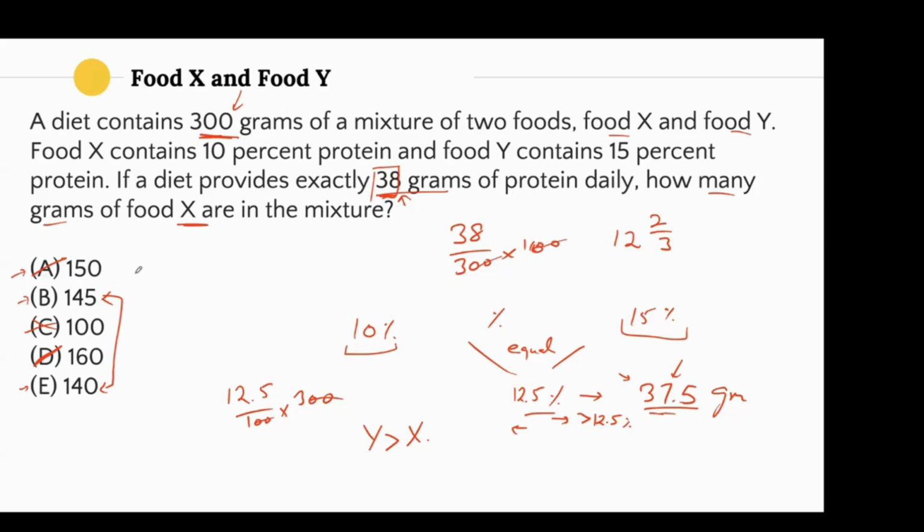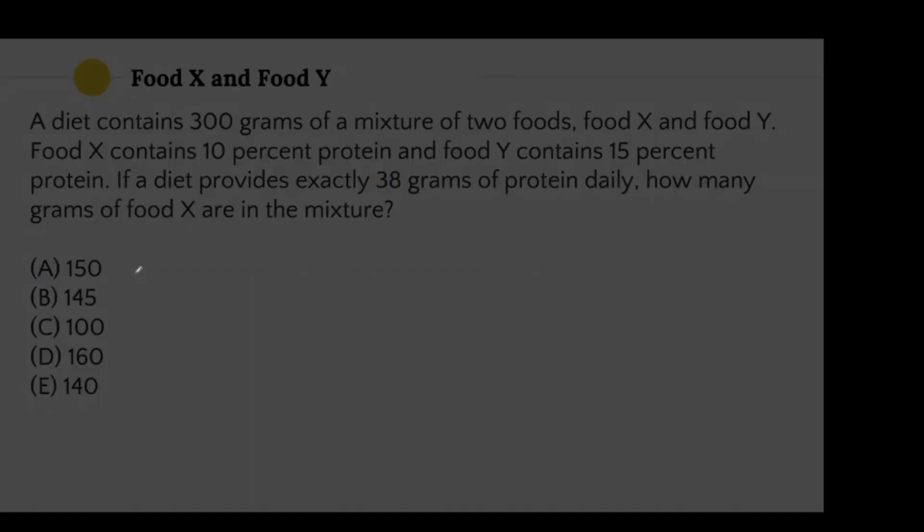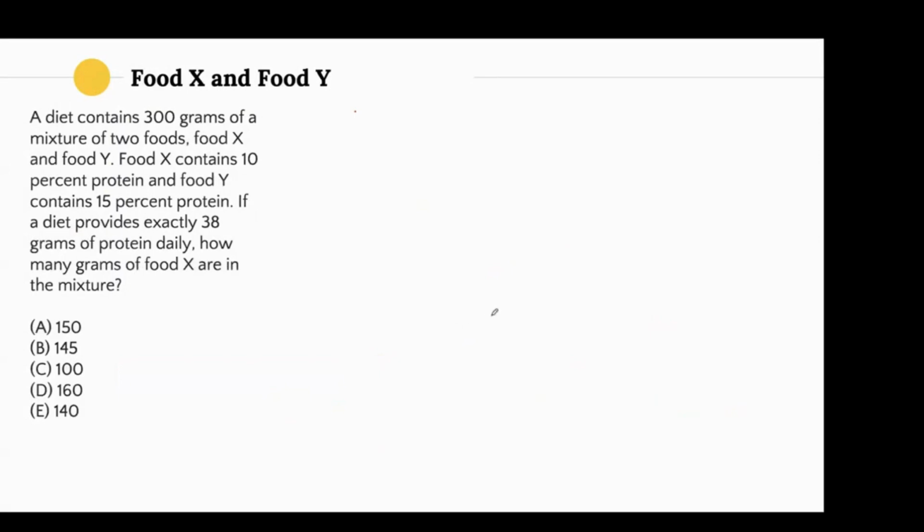I'll probably still need to do the maths, but at least till this point I could get just by understanding these things. Again, my starting point was, let me start with the simple average. Using the simple average, then I thought, in our case, the weighted average is more than the simple average. What does that mean? That means the food with more protein is slightly more. Food Y is slightly more than food X. In other words, food X is less than half. Yeah, all this makes sense, Abhinav? Yep. Yes. Okay, chalo. So there are 2 ways to deal with the question.